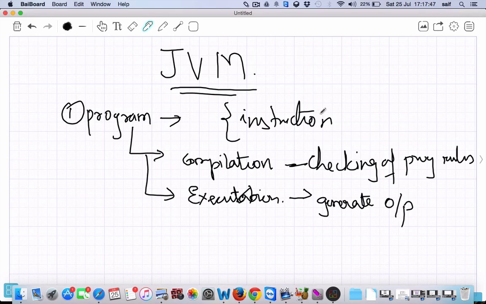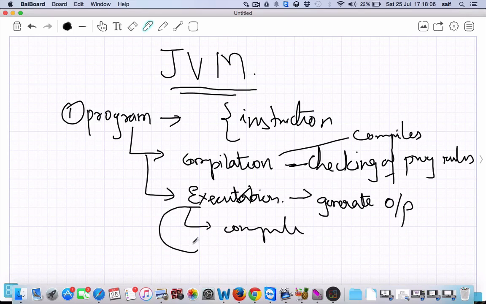Okay. In the compilation state, C, C++ and Java languages use their compilers, whereas in the execution state, C and C++ use a compiler, whereas Java uses an interpreter and compiler in the execution state, which improves the performance of the program.